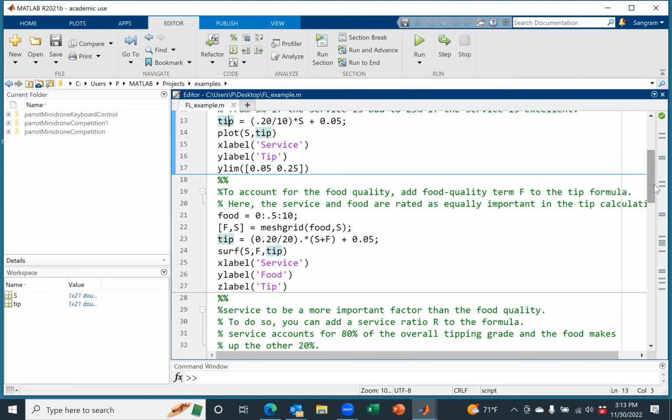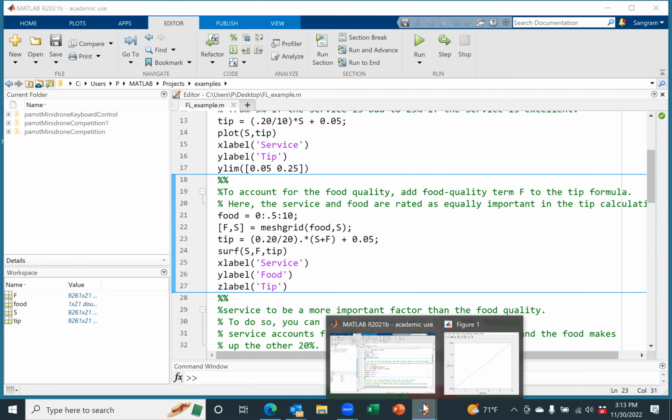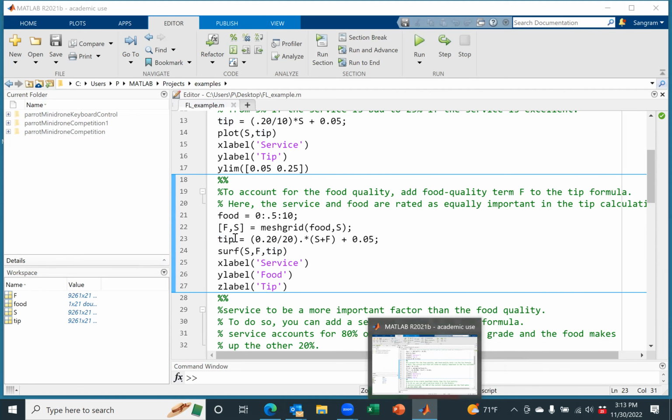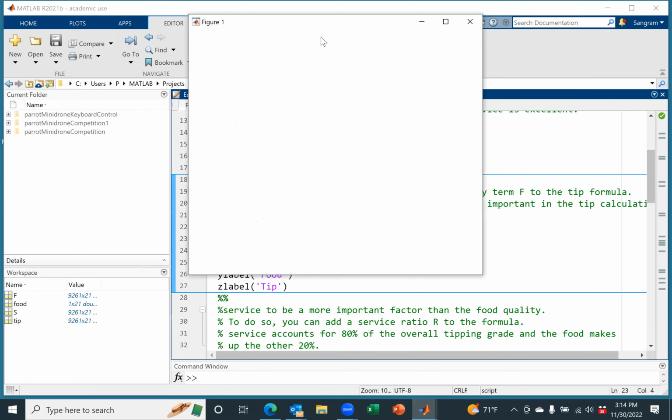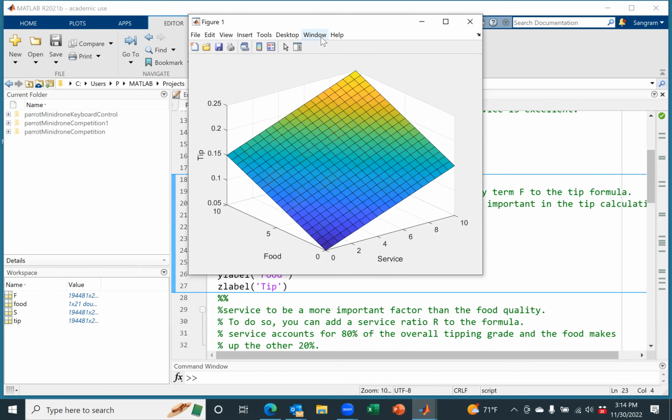So if I were to do that, what I want you to understand is that now the algorithm changes to something like this. So if you see, now this is the surface.